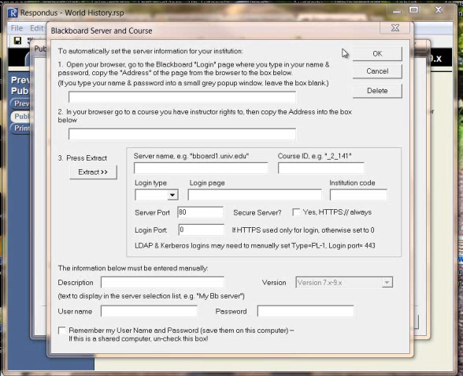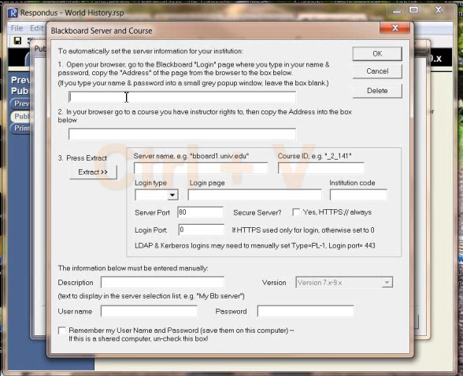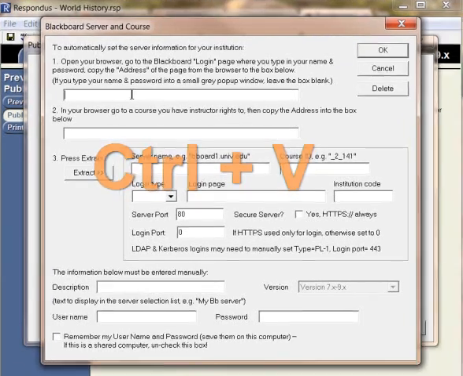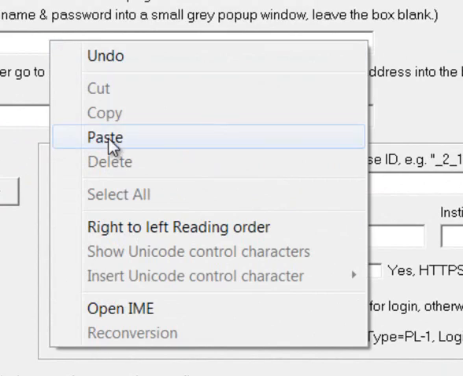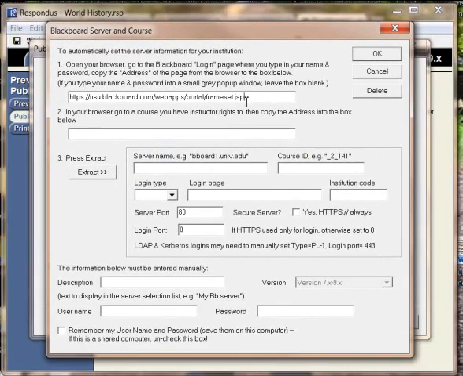Then here in my Respondus window, I will click in that first box and press Control-V on my keyboard, or I can right-click in here and say Paste, and the address will be pasted.